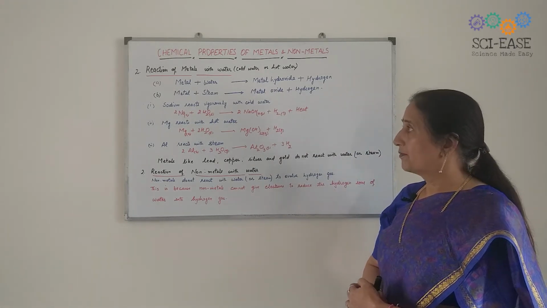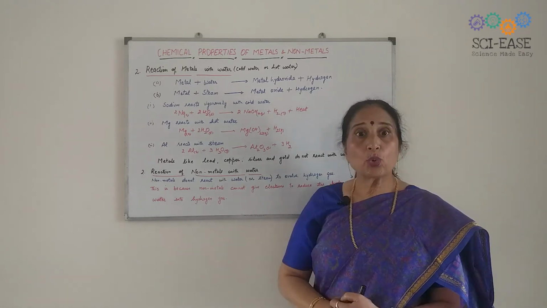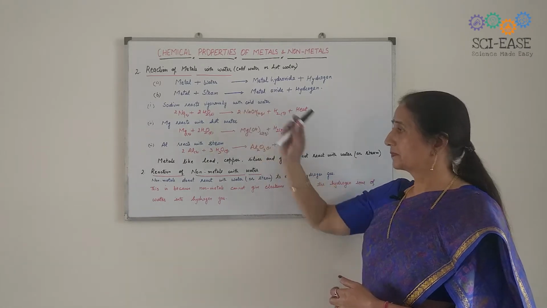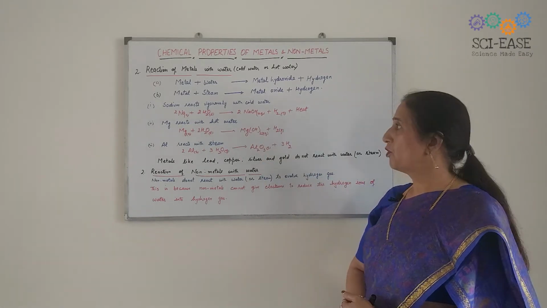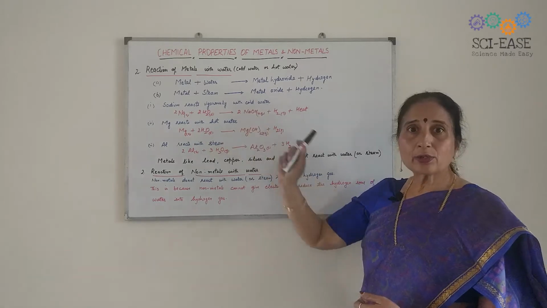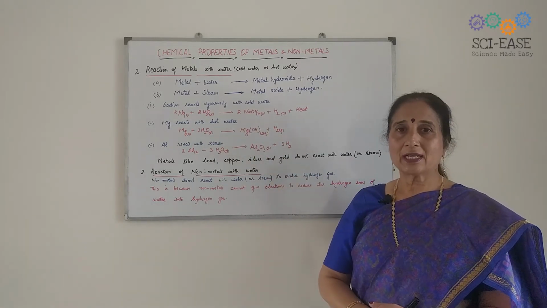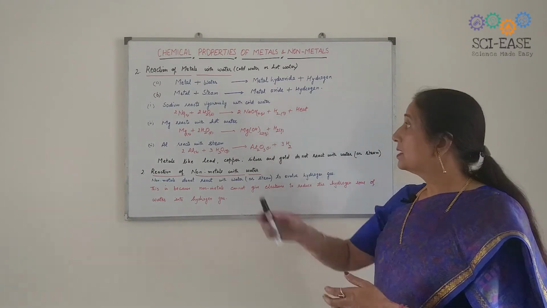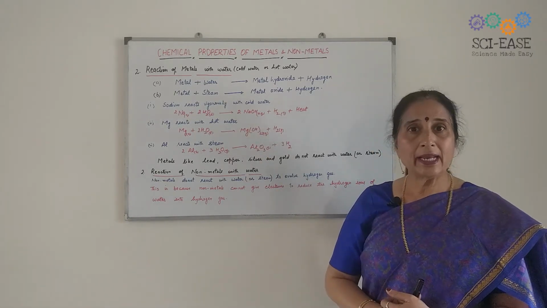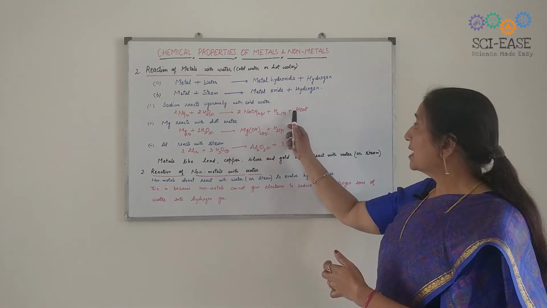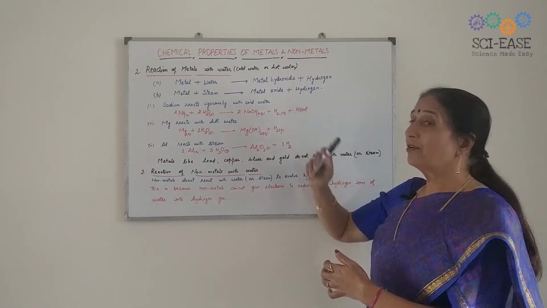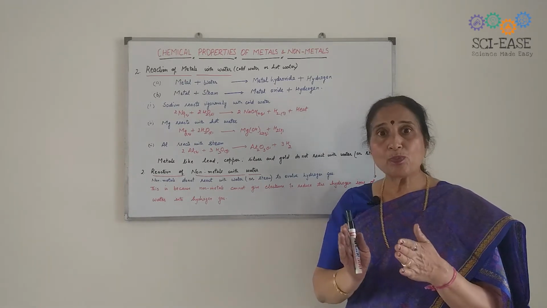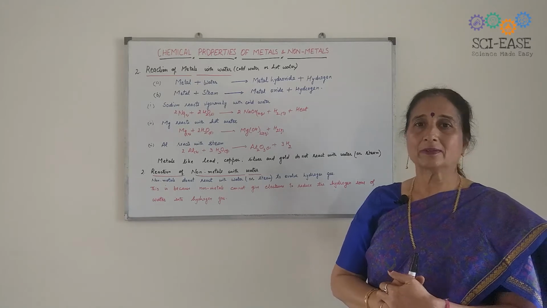Take the case of sodium. Sodium reacts violently with cold water. This will result in the formation of sodium hydroxide plus hydrogen gas plus lot of heat that is produced. The reaction is exothermic in nature. Due to this heat, hydrogen will burn and it will catch fire, and small explosions are there.